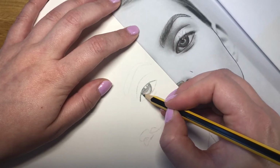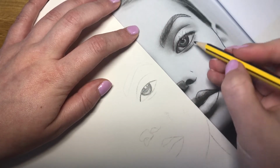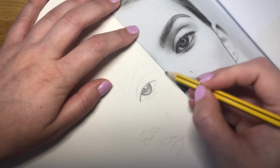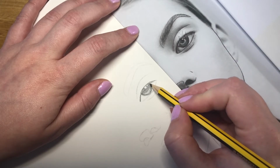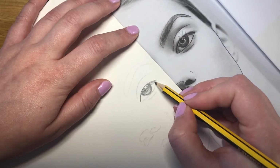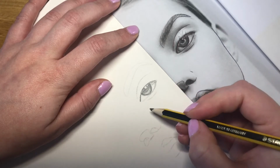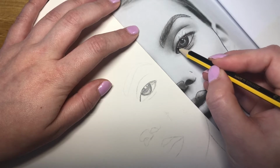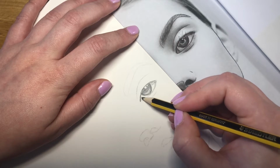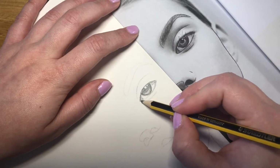So I'm just starting to draw what I can see on the image in front of me. Okay, I can see that there's a bit of shading from dark to light here, and that's the white of the eye, so I can add that in. Again, I'm using a 2B pencil here, so it's a little bit heavier than what you might have, so it comes out quite dark quite quickly. There's a little bit of shade in here, and I know that that's going to be in this general area here. So all I'm doing really is mapping out what I can see here and copying it over.